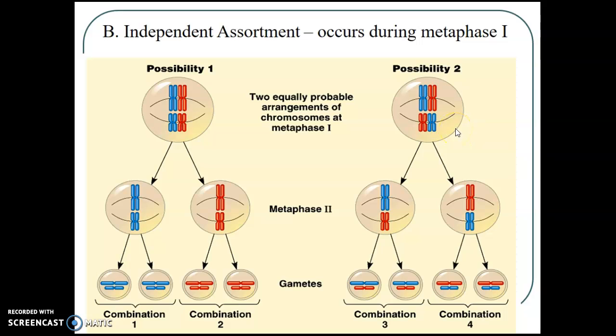So an example of this is if we have, let's say we have a man that has brown hair and brown eyes, and his wife has blonde hair and blue eyes. When they have children, if the children inherit brown hair, does that mean they have to inherit the brown eyes? Of course not. They could inherit eye color from one parent and hair color from the other. Now, it's not quite that simple, but that's the idea.